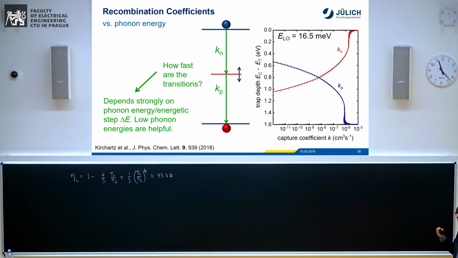And that is based on the general idea that the more phonons you need for one non-radiative transition, the more unlikely it will become. And if you use the parameters of perovskites, you see that every transition that is below, say, 400 milli-electron volt for one single jump is fairly efficient, and then it goes down, you see this axis, it goes down really, really strongly. Yeah? This is due to the number of phonons factorial that's somewhere in the equation. And then if you have it mid-gap, then you see they're nearly equal.